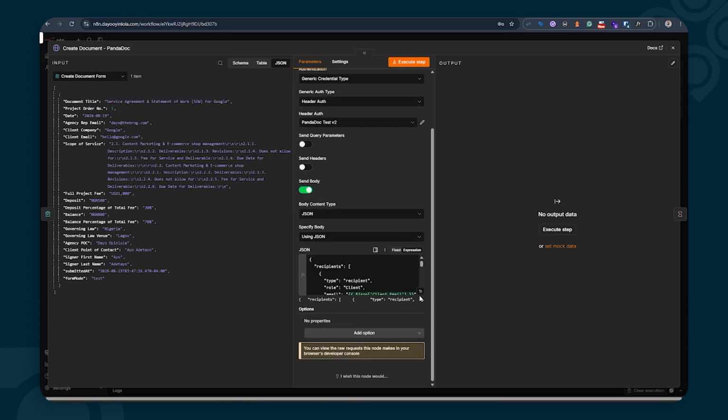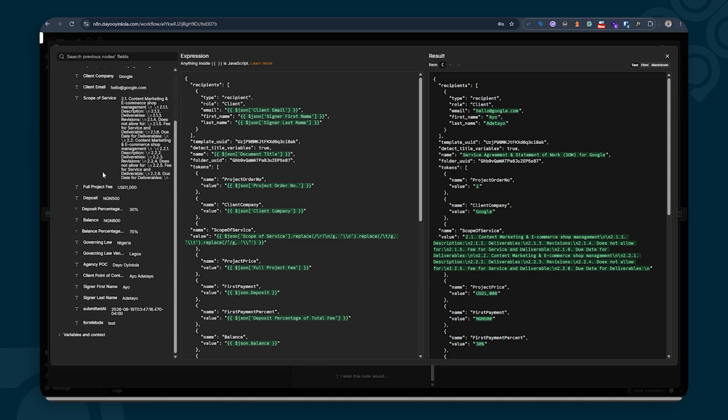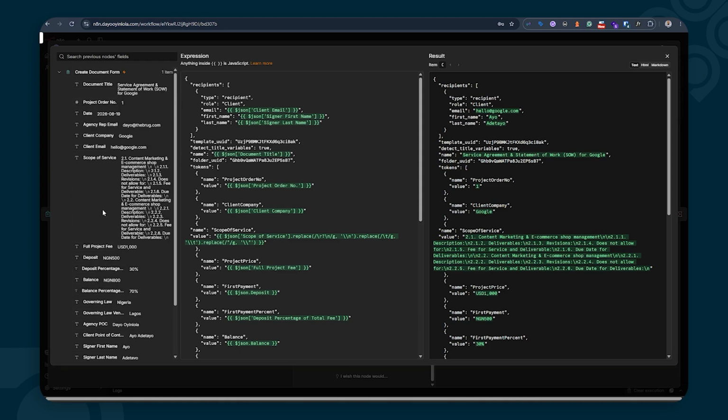So if I open this JSON here, you can see what we are doing is bringing in values. We are bringing in stuff from our form and inputting them into the fields for our document. So for the recipient, this is the recipient fields of the JSON. What we are doing is bringing in this particular field that says client email.